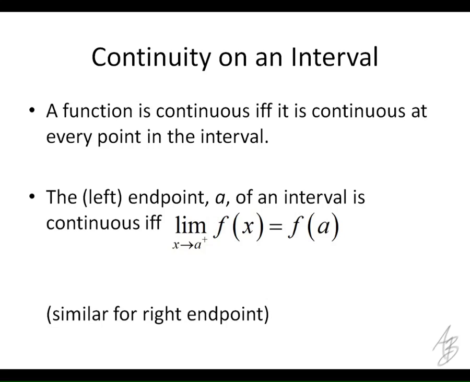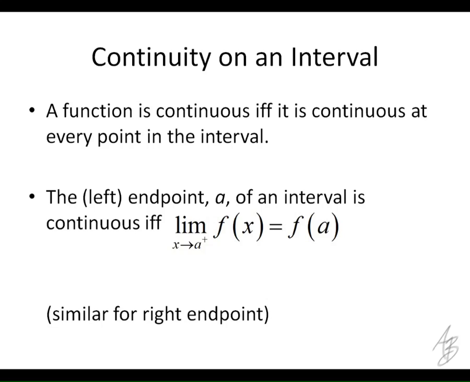So a function is continuous if and only if it is continuous at every point in the interval. It would not be possible to take some function on an interval and test every possible point. And so this is where the idea of continuous functions is useful. If you can recognize functions as being continuous or discontinuous, or recognizing where we might have continuity problems with a function, that's a good thing to know, because we can't test every single point. There's just infinitely many of them.